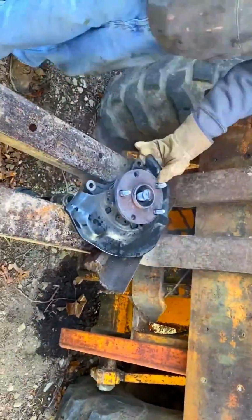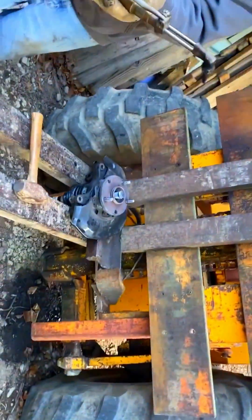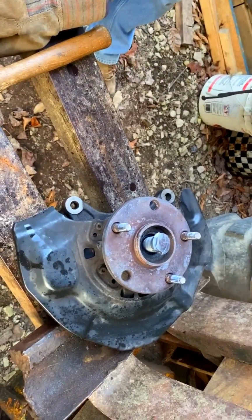After a while, we decided we needed to put a little bit of pressure on the CV axle. So it's time to break out Old Trusty. I don't think that thing has moved a millimeter. It hasn't, no, it hasn't moved.